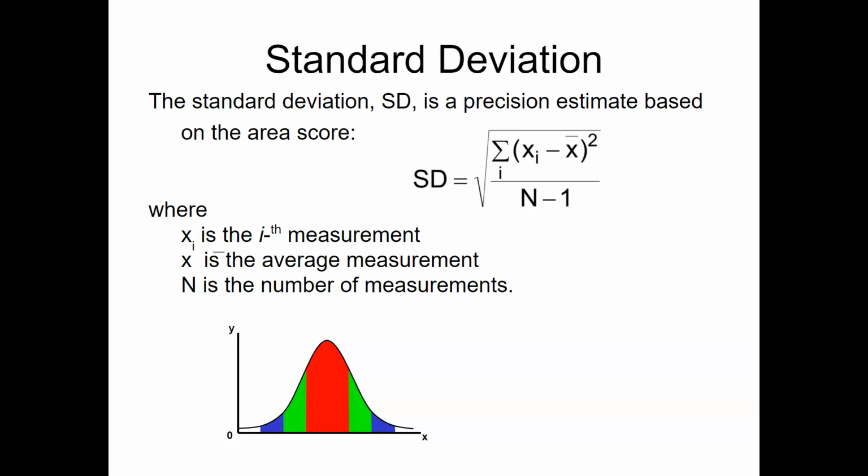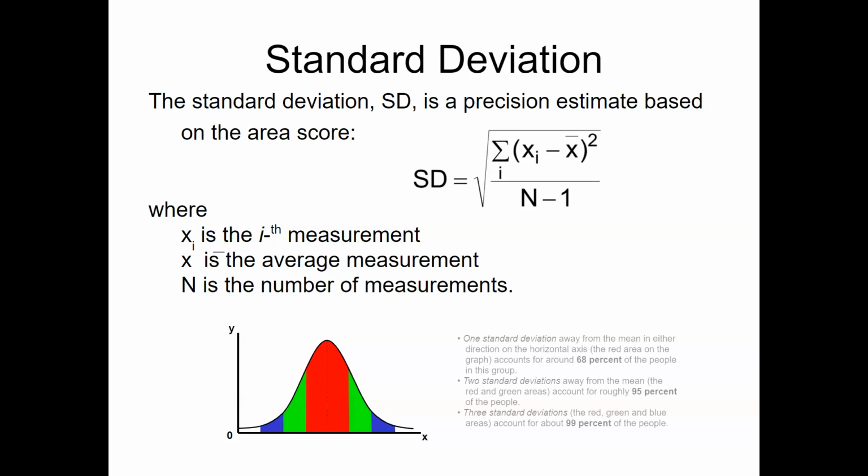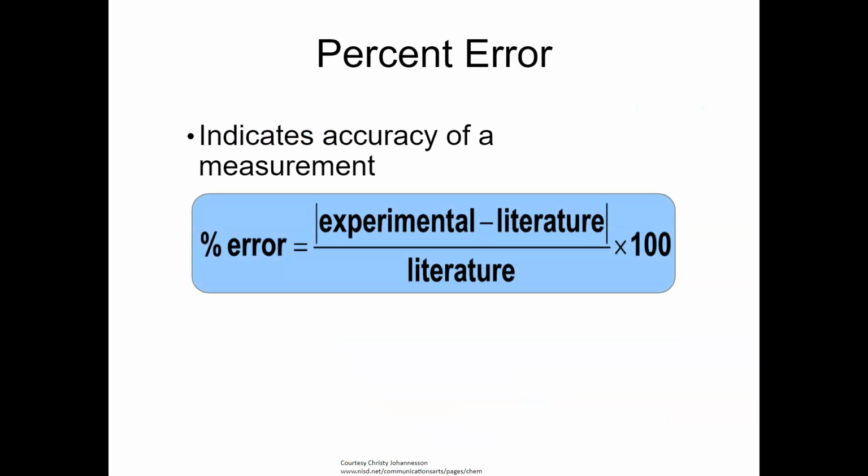There's still 1% out there that can be further off, but this is how they actually produce those things on your standardized tests that say, like the ACT, you know, where are you in percentile? This is where that comes from. It comes from a standard deviation calculation. Okay, so that's what standard deviation is, and you can see the explanation right there.